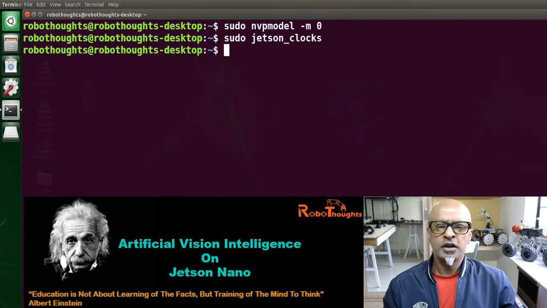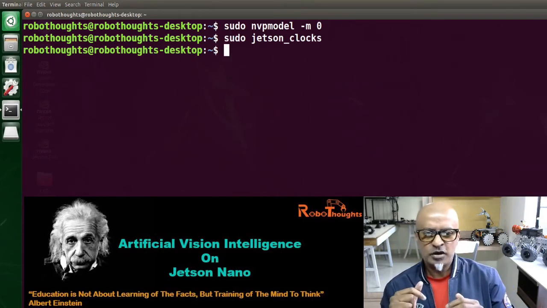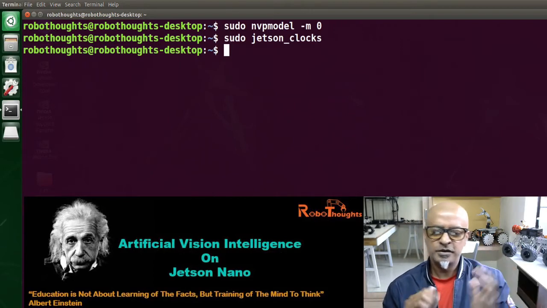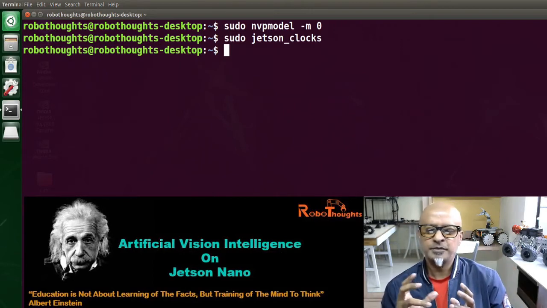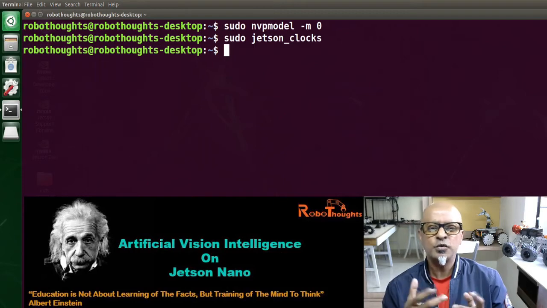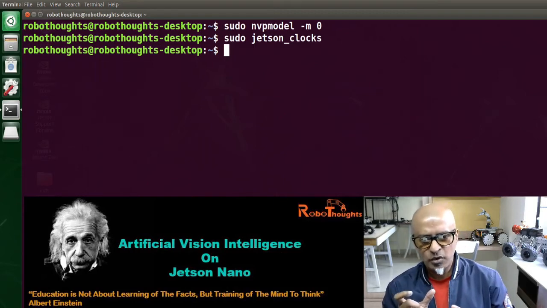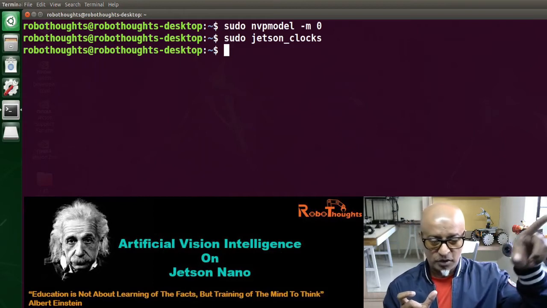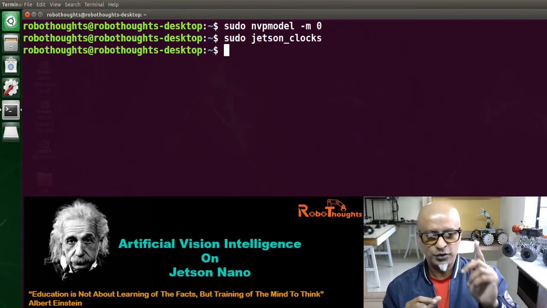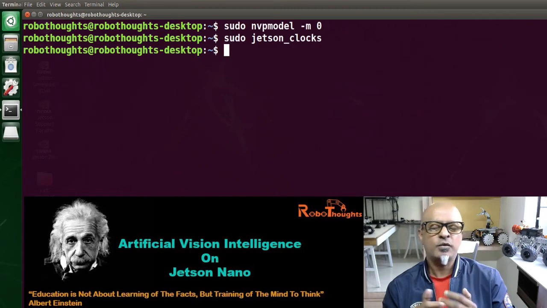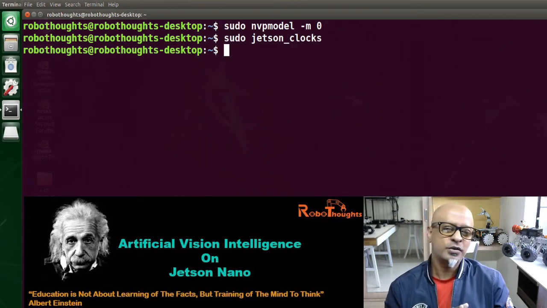Now basically, guys, the first command, nvpmodel -m 0, handles two power options for your Jetson Nano. One is the 5-watt mode, which you can also see on the top of your screen, shown as 1, and the second one is the 10-watt mode, which shows as 0.